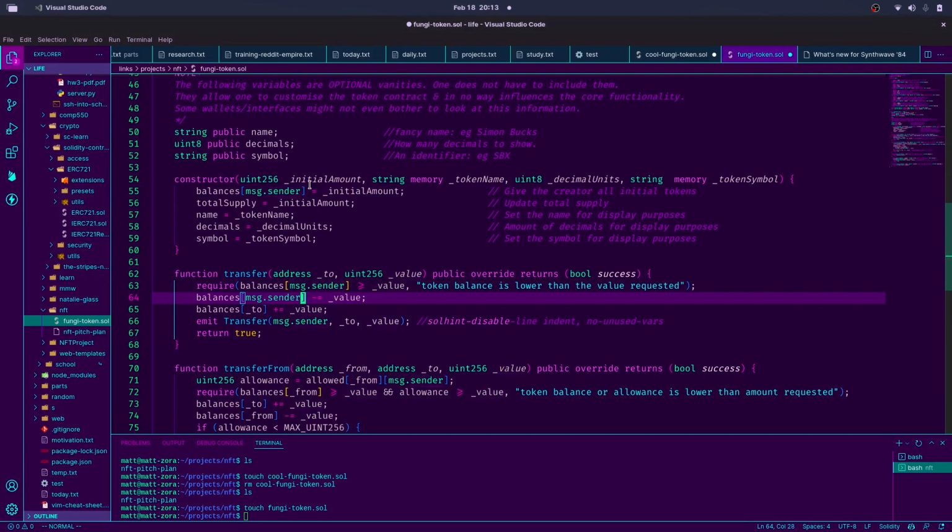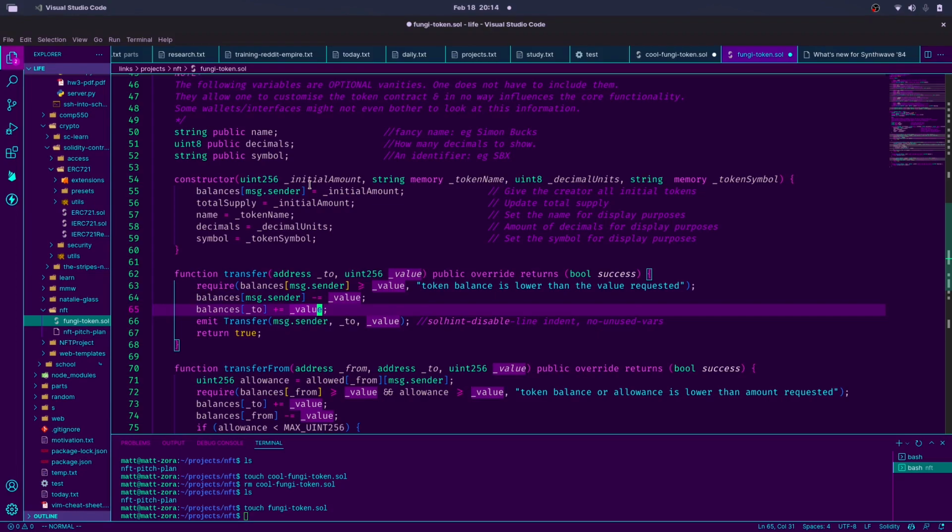And so then you're just going to take the balance of the message sender, and this is the same mapping, the number of fungible tokens that the message sender has, and that value is subtracted inside of that mapping, and the to is going to be added that same value. Imagine a bank that keeps a mapping of all the users and their balances. It's going to subtract from one user to another when the user wants to send tokens, and it's just going to emit an event.